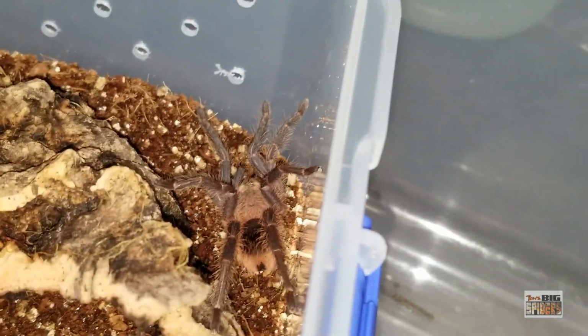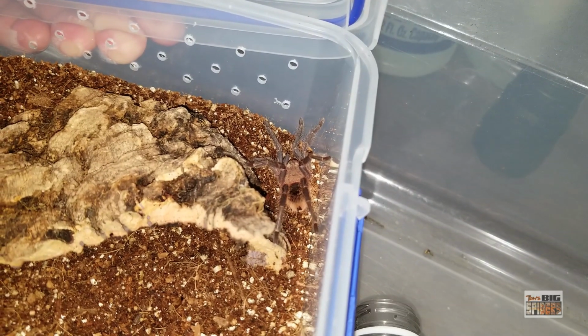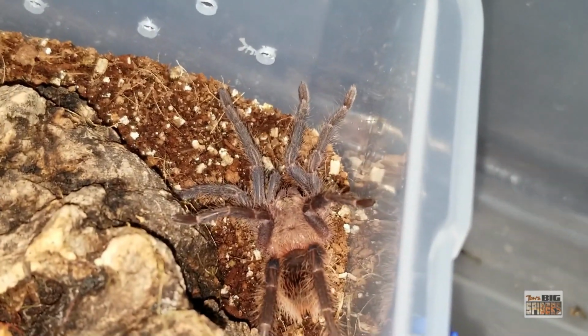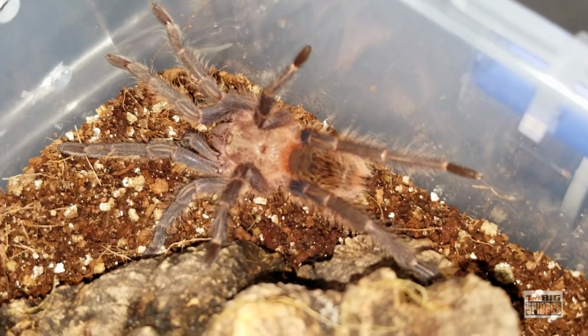And here's one of the other ones that I rehouse. Not quite showing, just showing hints of that blue. They are a lot more blue now, and they are a very striking species once they get to be adult size. And of course, everybody likes blue tarantulas, so I think that attracts a lot of people to them.